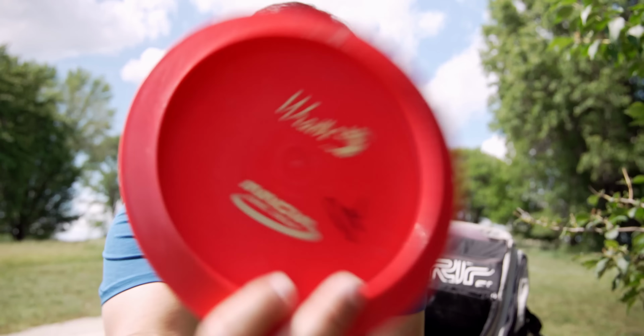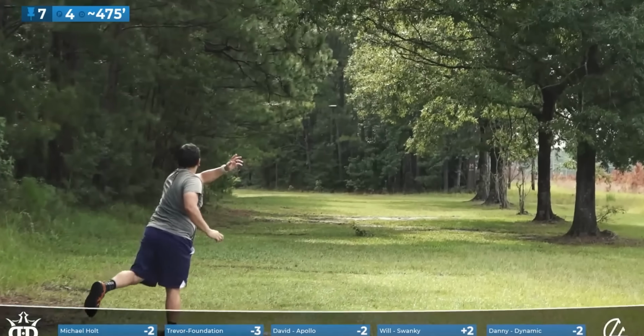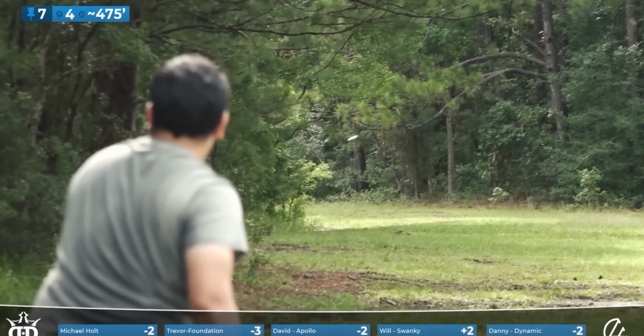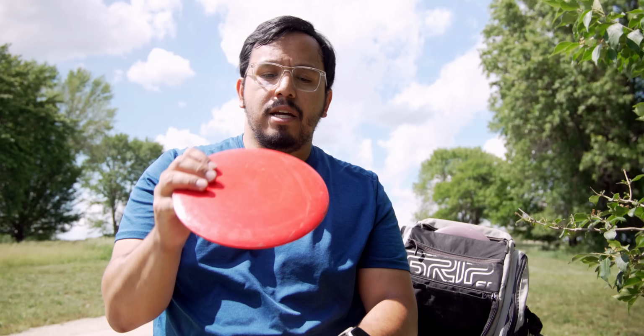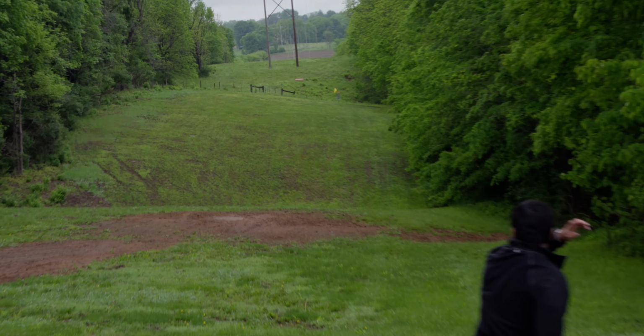One being a bottom stamped, just stock Destroyer. I had another red one that I used in the Creators Cup for just about all my distance driver shots. So anytime you see a red disc, it was mainly this slot in the bag. It flew similar to this, but I lost it recently. That one, I can do whatever I want with it.